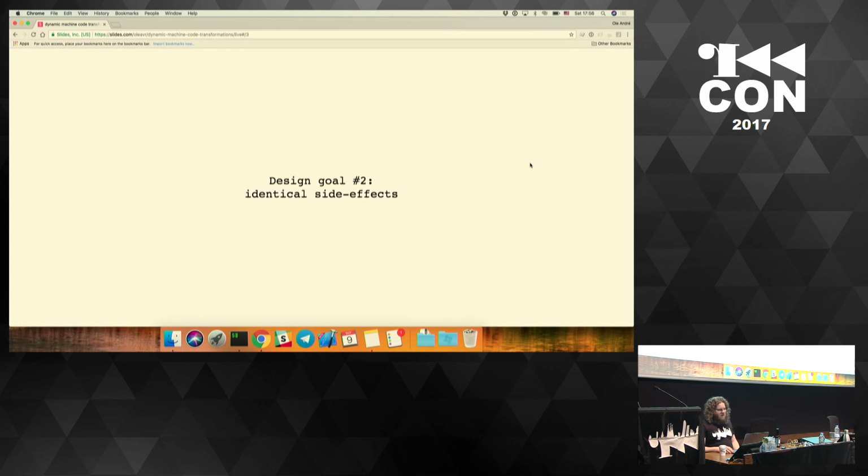And there should be identical side effects, so that the program wouldn't be able to tell that it's not actually the original code that's running, because it would take the next instructions that are about to run. I'm going to explain this more in detail later, but take the next instructions and recompile them dynamically to add the instrumentation between them, making sure that they have the same side effects. So if there's a call, it will actually push the same address on the stack on x86 as if the original code had been running, even if the code running is somewhere else in memory.